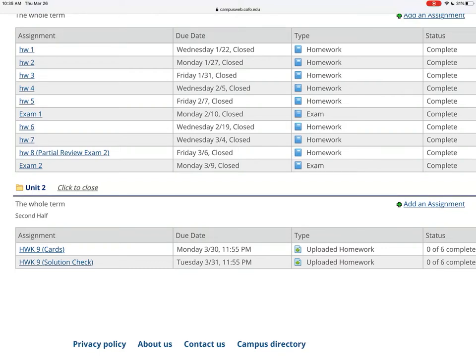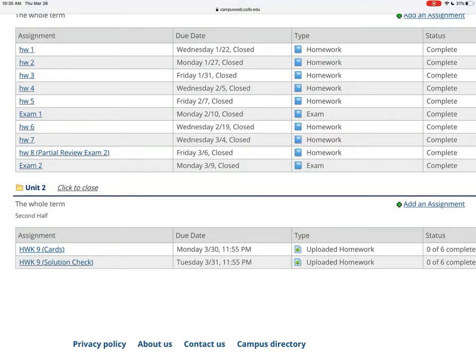And so what you're going to do for both of these is you're going to upload something. For the cards, homework 9 cards, you're going to upload a PDF of your card just like you would if we were in class. So exactly the same thing you've been doing. Take a picture on your phone. There's lots of apps out there that will convert it to a PDF. If I can set this to accept pictures as well, I will, but I would prefer in general PDFs.